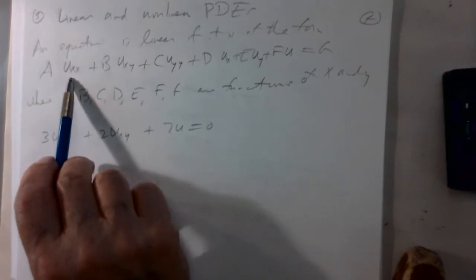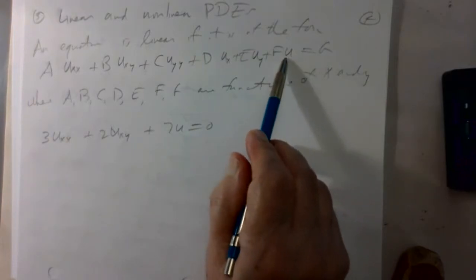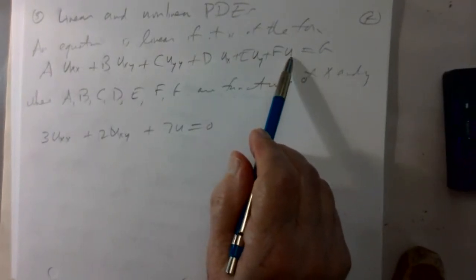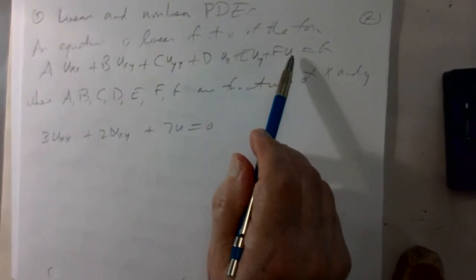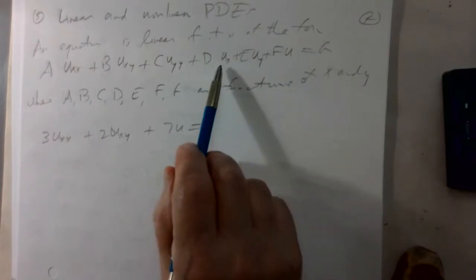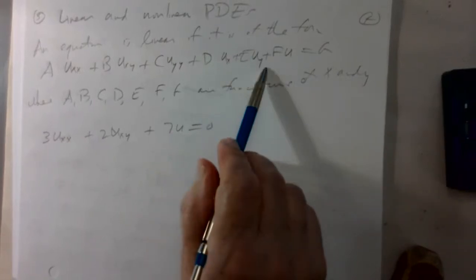So a linear differential equation, let's say of the second order, involves at most the second partial derivatives. Here I'm just looking at a function of two variables. You have a function u. You have the first partial derivatives, ux and uy, and you have the second partial derivatives, uxx, uxy, and uyy. And their coefficients in the equations are functions of x and y, but they don't involve u. So such an equation is linear.